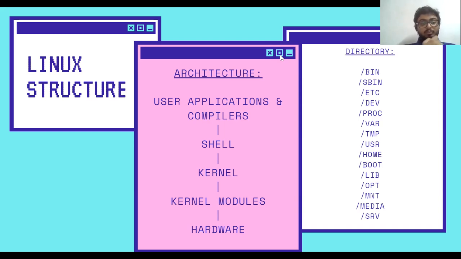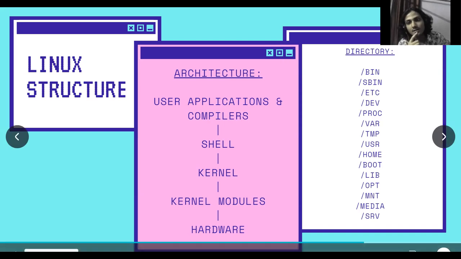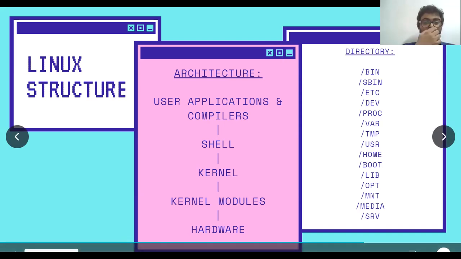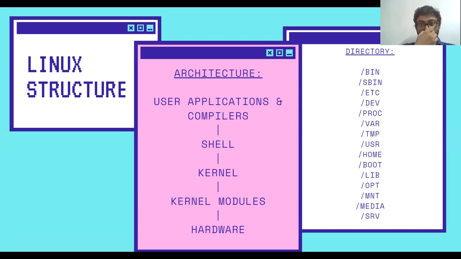Somebody's asking where the path variables are stored. Path variables are, well, it's a variable. It's not exactly stored in a directory. It's stored in the current runtime, actually in the bashrc or whatever runs. Like, say you're opening a terminal emulator, it's stored inside a bash variable, I can say.